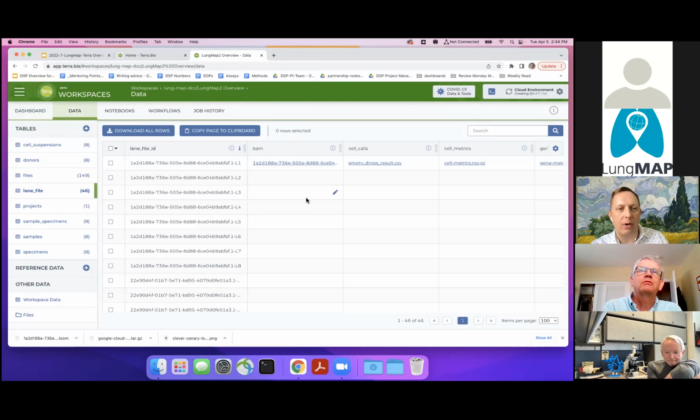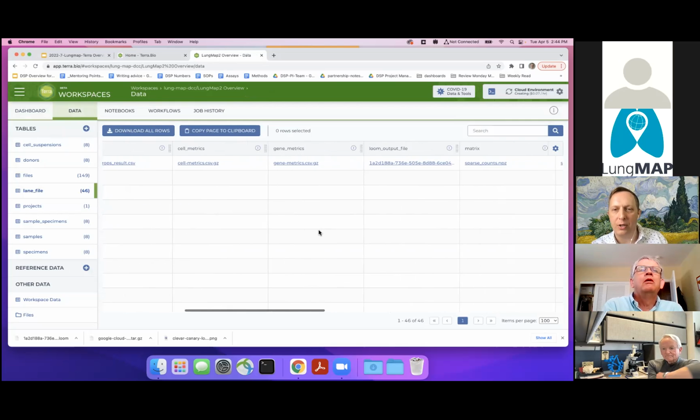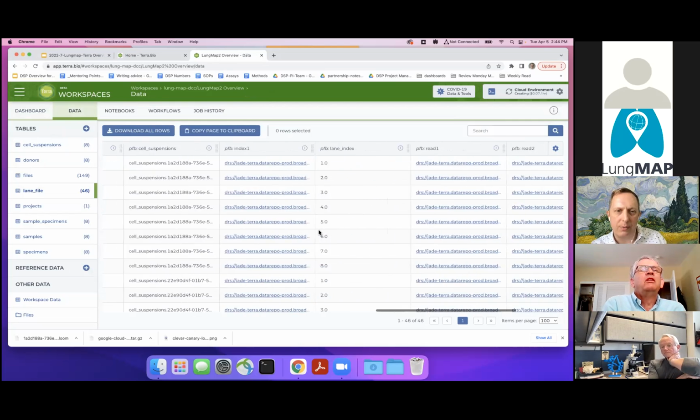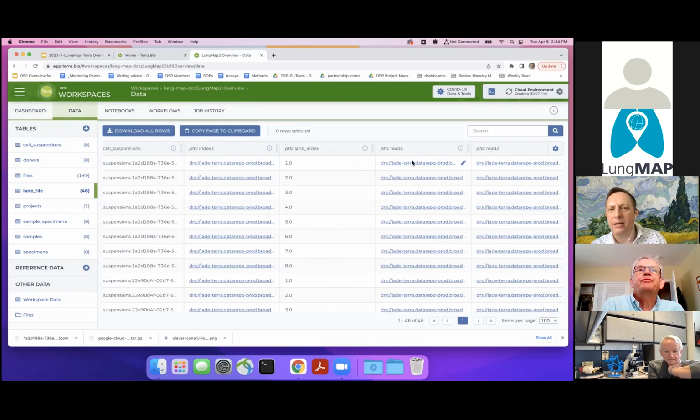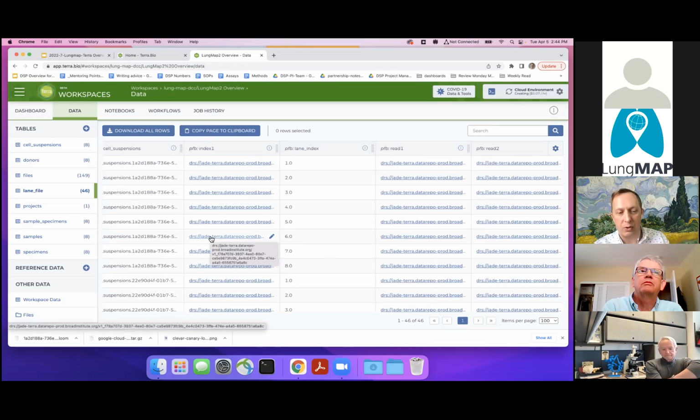here, where it has the lane and file information, but it has, here we go, the index, the read one, the read two all together. So for each row, that's a run of a workflow. And that's going to help me run multiple workflows if I wanted to. Now, in this case here, it's just a fraction of a lane. And so there's other things that I can do to actually run the full lane together. But as a demo, I'm just going to run a small piece of data.